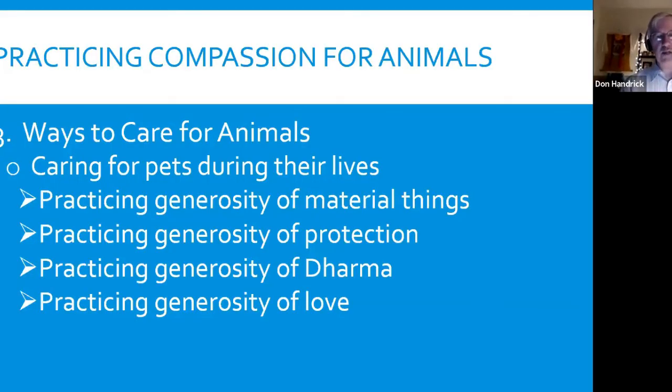The last form of generosity is one that's not taught maybe as often, but it's a generosity of love, which just means trying to maintain an attitude of loving kindness towards those beings in our lives, so that all of our words and thoughts are infused with that, so that what we say to them becomes an imparting of that loving kindness and compassion, concern for them. And I don't probably need to say much more about that.